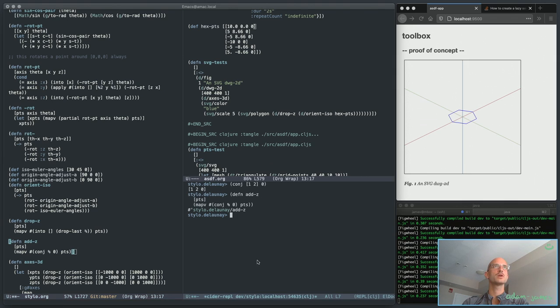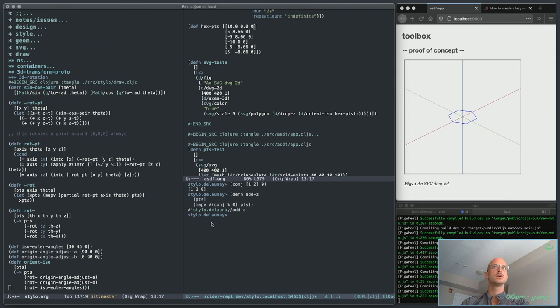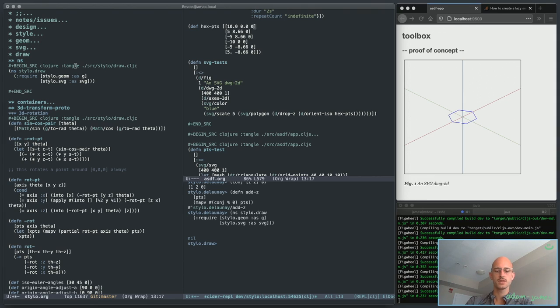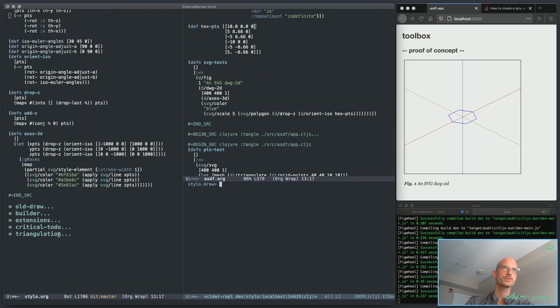Oh, I'm in the wrong namespace. It's fine-ish. It's just not consistent. Okay. Add Z, right? Should work on. Oh, now, of course it won't work.